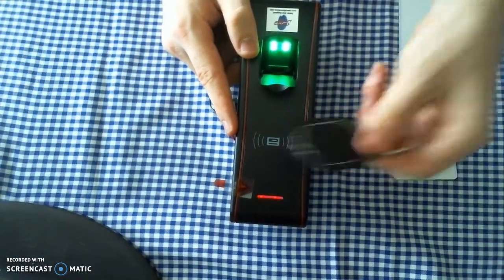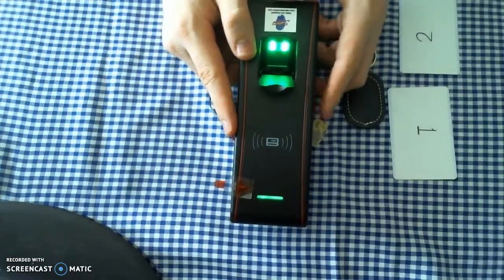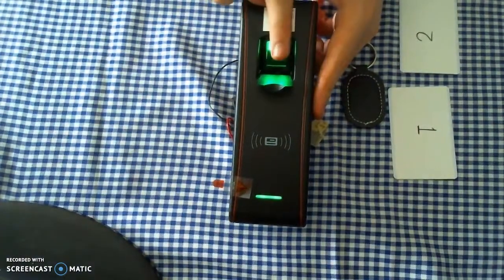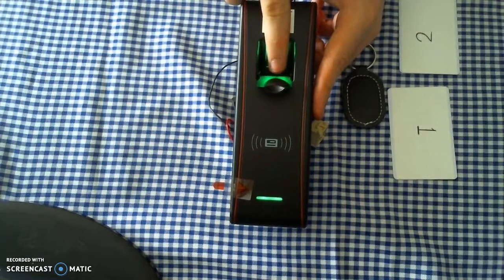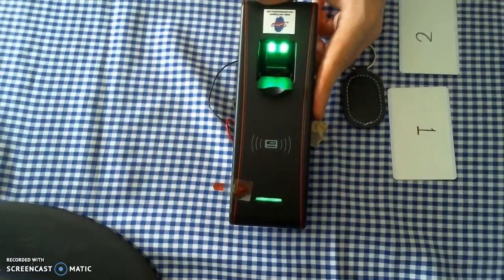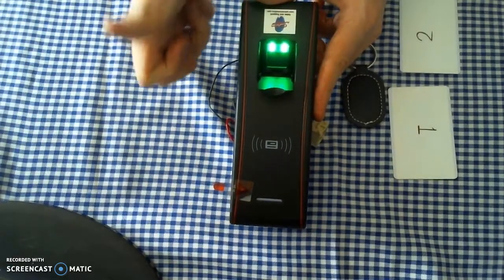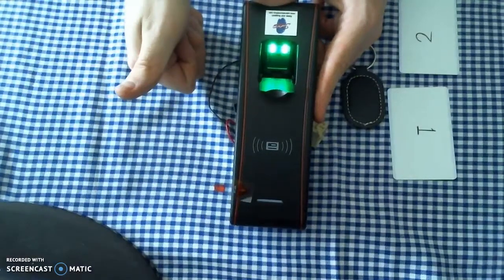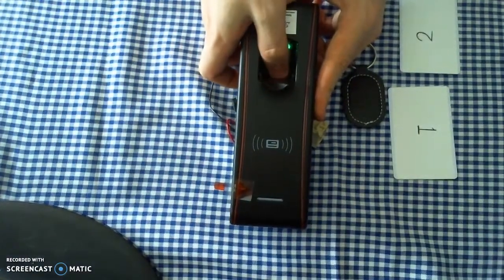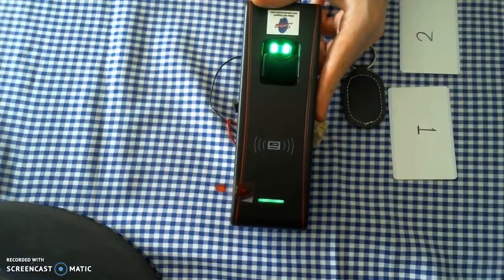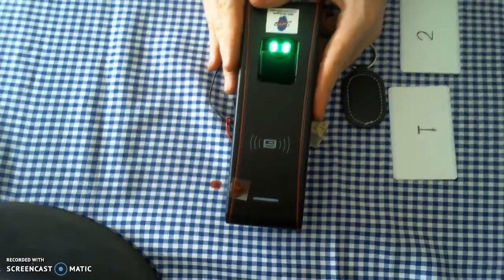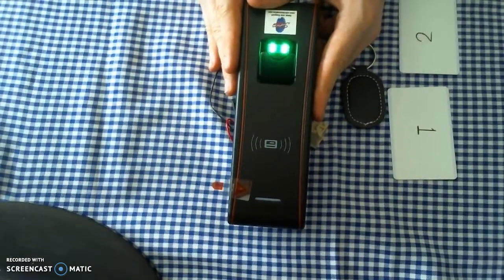So now that we're done, we close and we're ready to sign in. We'll sign in with my index finger that I first placed. And there we go. And we'll sign in with my thumb, which counts as another employee. And there we go. And that's pretty much all there is to it with the F-16.